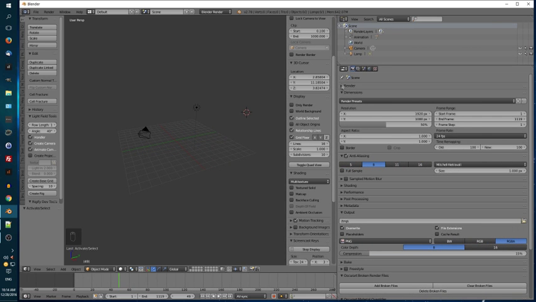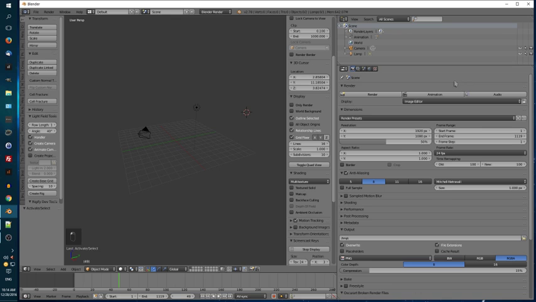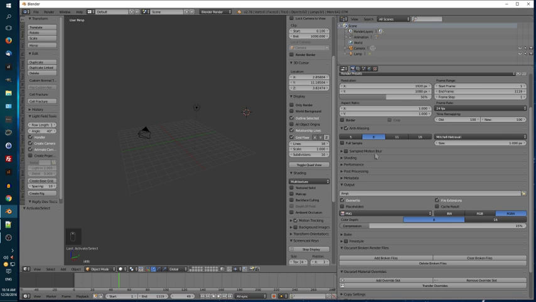So the first thing is render time. If you want a high quality video, like full screen, 1920 by 1080 HD, that kind of thing, you want to go down here to resolution. You can see it right here. This one is set to 50%, so it'll be half of this resolution.